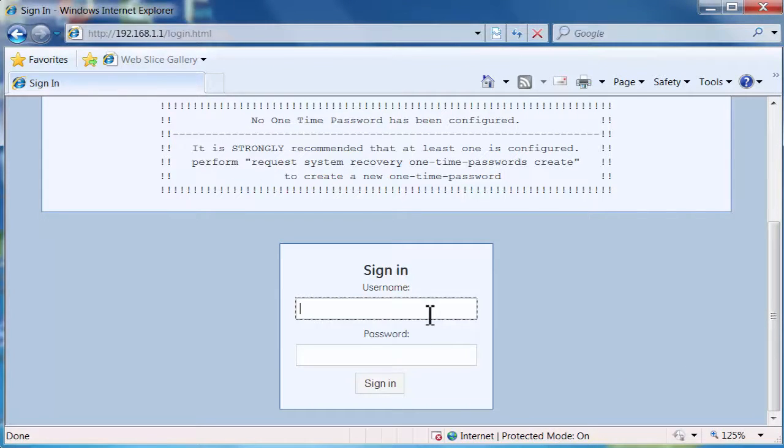Here we enter the username and password. Ordinarily, you'll want to change these as soon as possible to something other than the default entries for security reasons. We'll use the defaults here for the sake of simplicity. The default username is admin, and the default password is admin. Next, I click the Sign In button at the bottom of the screen, or I could press the Enter key on the PC's keyboard.